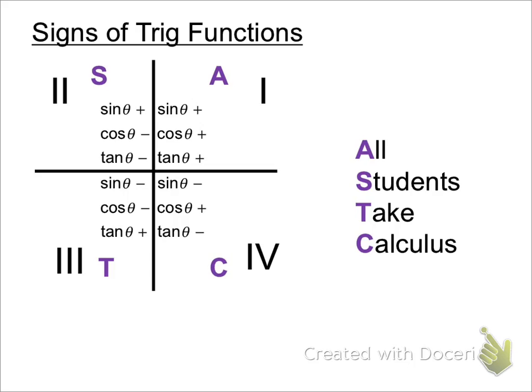This just helps me remember what is positive in each quadrant. I memorize ASTC, or the phrase, all students take calculus. You can come up with your own phrase if you want to, just something to help you know what should be positive in each quadrant. They're going to give us problems in this section and in other sections where we may have to draw and label, find different trig values, and this is just a good reference to check if you have the signs of your answers correct.